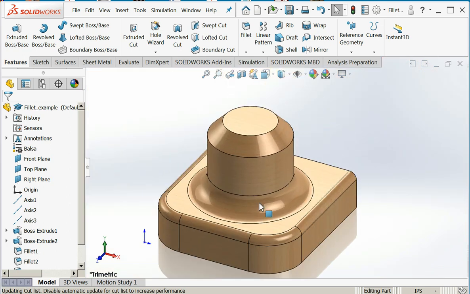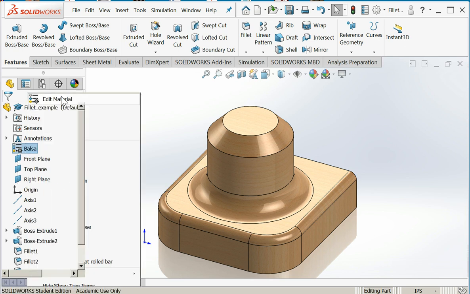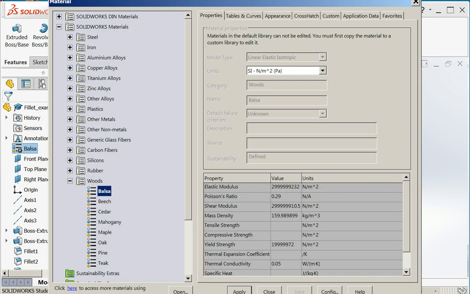So that is how you apply materials to a part. You'll see in the upcoming homeworks that you will be asked to apply a material like Delrin 2700. This is exactly how you do it. So you're going to go over to your material, right here, right click, edit the material, and then just choose one out of the table.